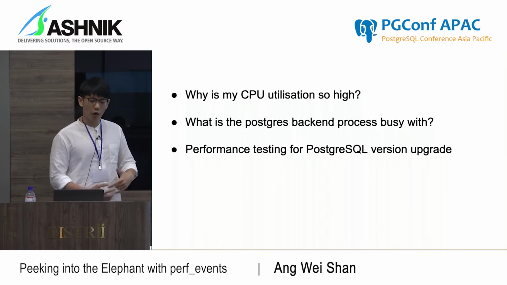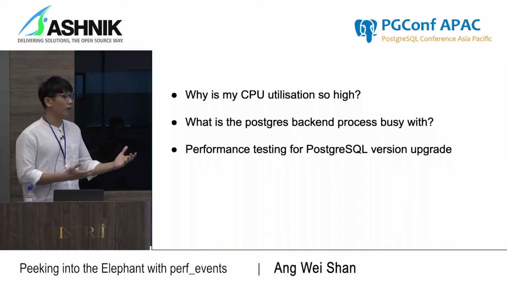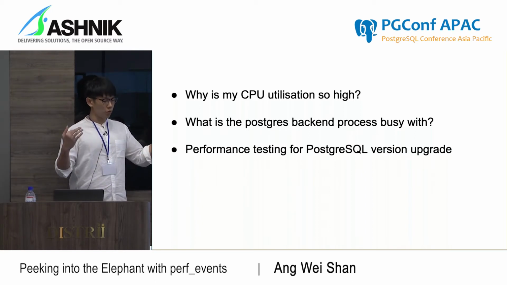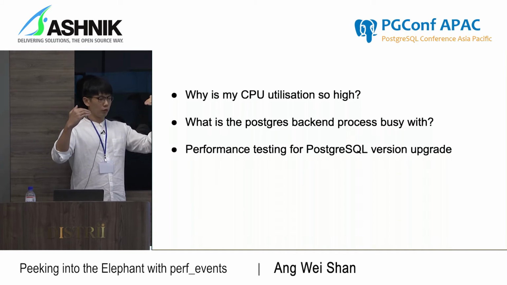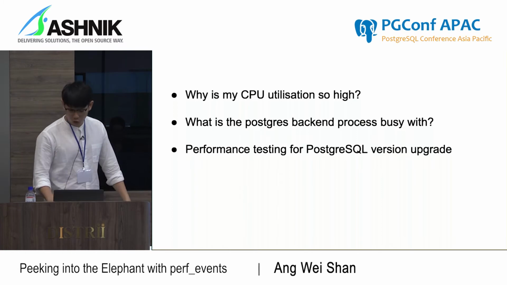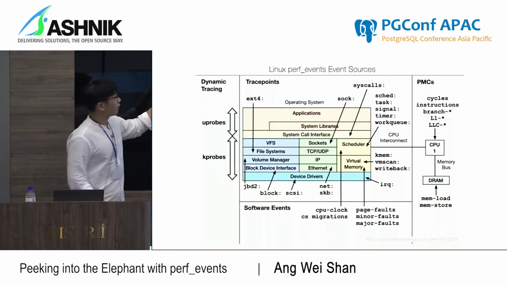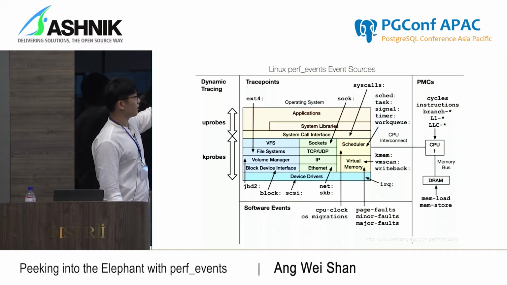One main reason why we use it as well is when we do version upgrades for both application and database. Once we've upgraded the versions, we'll do a load test. If it's not similar, we'll check the code path. So that's usually what we use it for. These are the things that you can trace with perf events.